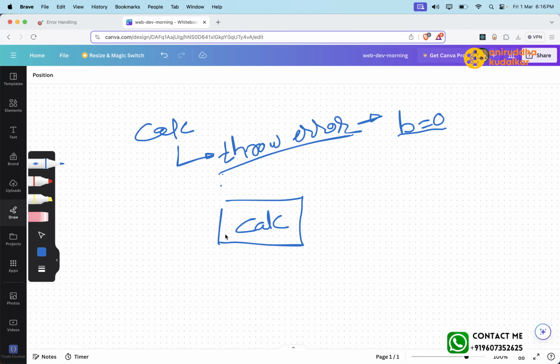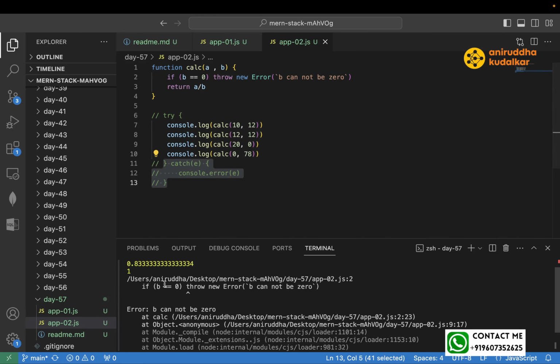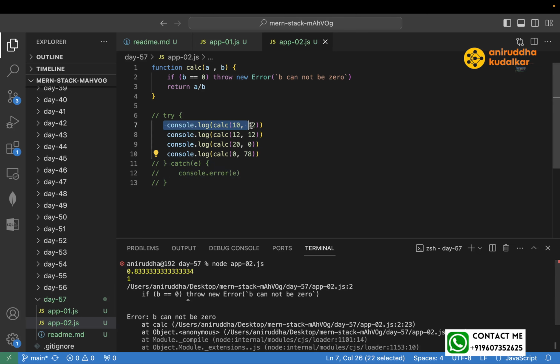If you don't take a precaution, what is going to happen? Can you see here, your program gets terminated. This is getting printed, this is getting printed, but the output for this line is not getting printed, which means this guy is creating trouble.